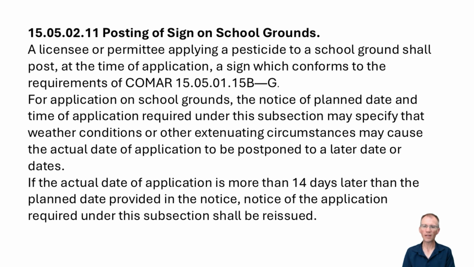specify that weather conditions or other extenuating circumstances may cause the actual date of application to be postponed to a later date or dates. If the actual date of application is more than 14 days later than the planned date provided in the notice of the application required under this subsection, the notice shall be reissued.